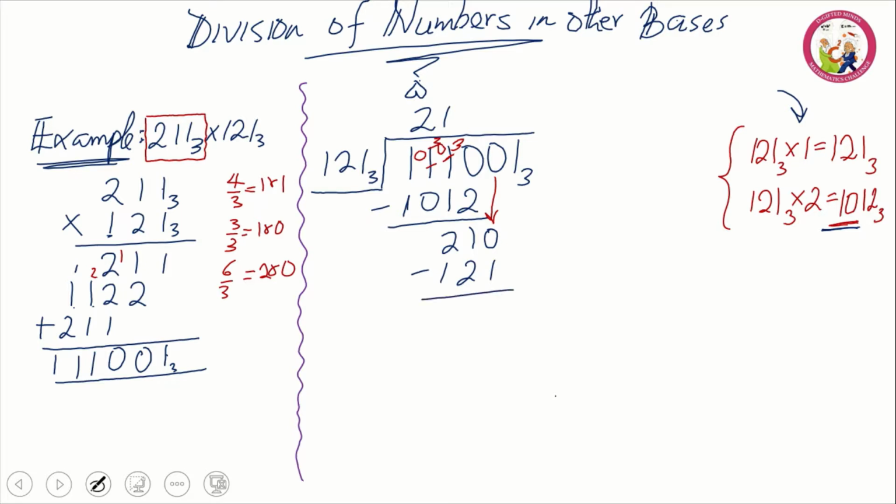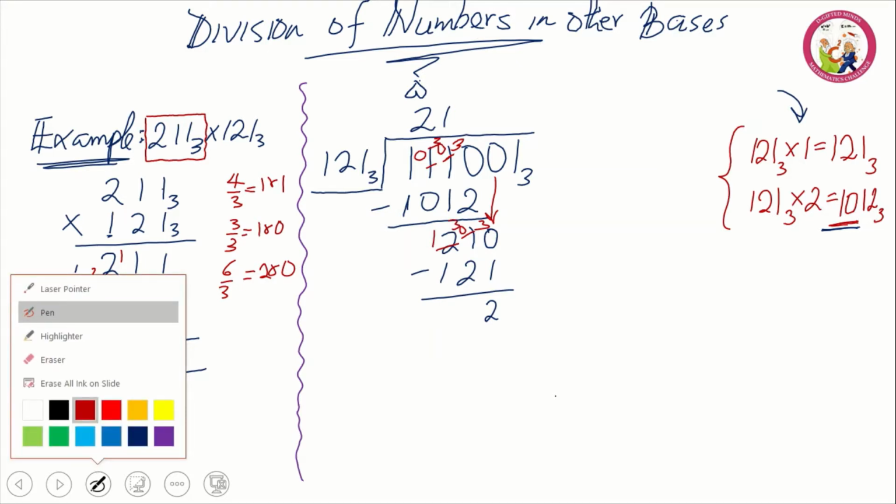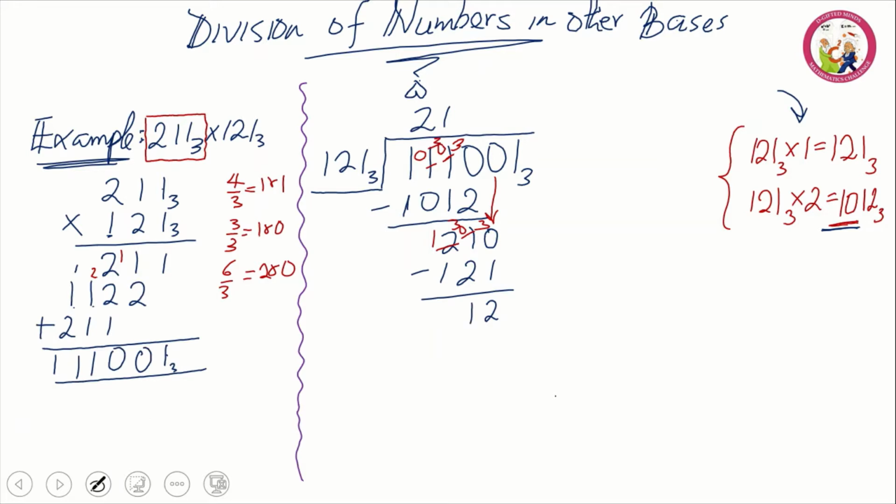Now perform your subtraction again in base 3. 0 minus 1, that is not possible. You borrow 1 from this guy, you leave it 0, and add 3 to 0 because you're working in base 3. Subtract 1 from 3, that will be 2. 0 minus 2 is not possible again. So, borrow 1 from this guy, you leave it 1, add it here, that is 3. 3 plus 0 is 3. 3 minus 2, that is 1. And 1 minus 1 is 0.